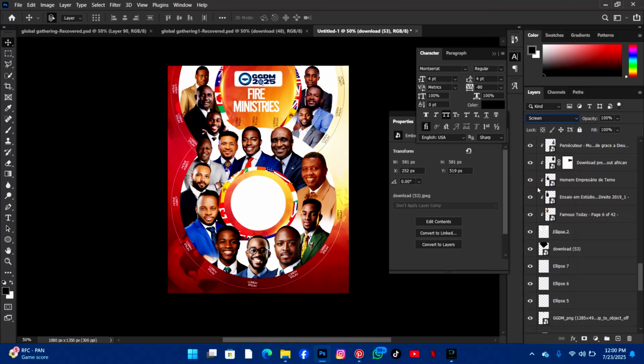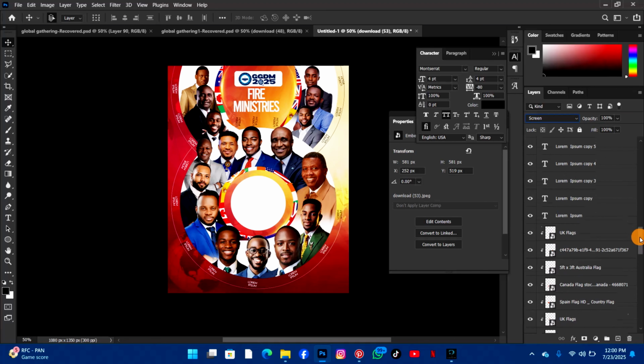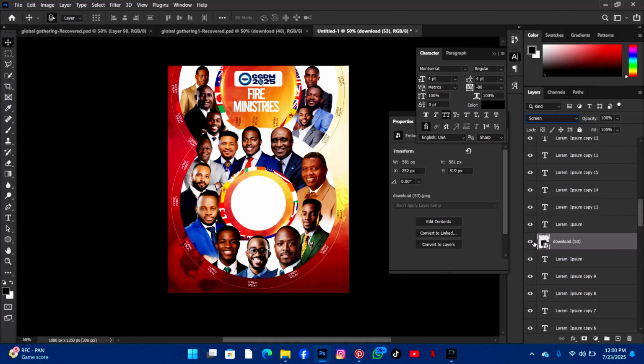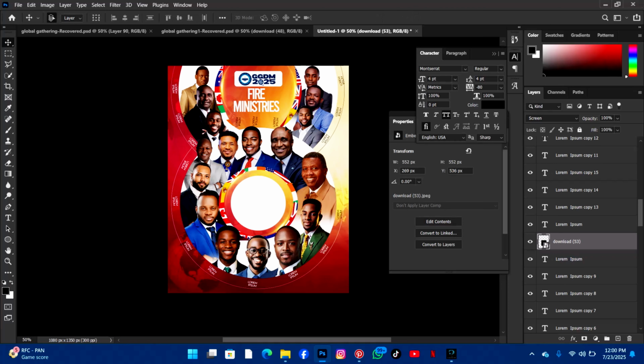Change effect to screen. Let's just adjust it. And adjust this also. And we have that.